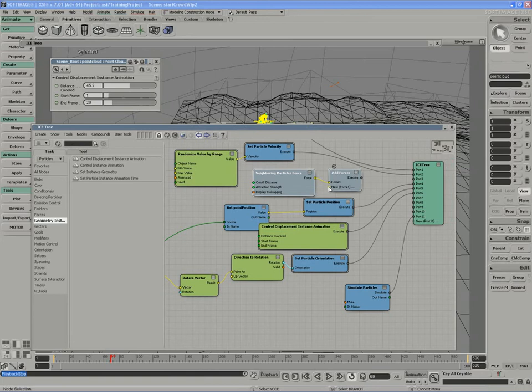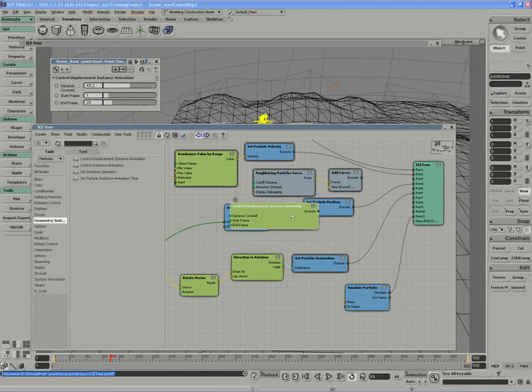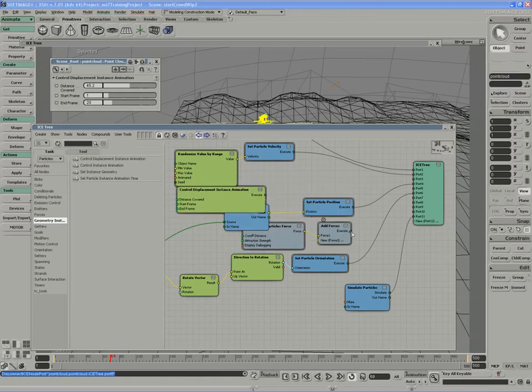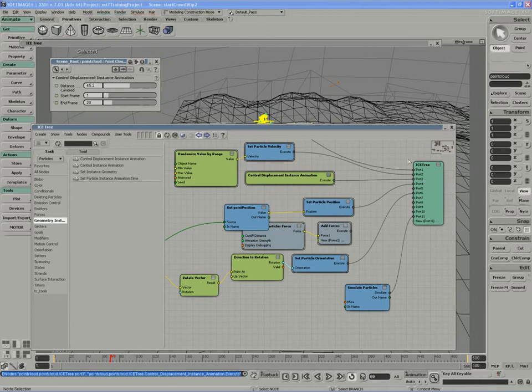So I'm going to hook it back in. I'm going to take the displacement animation and replace it. I'm going to look a little bit higher up in my graph, after I've set the particle velocity.